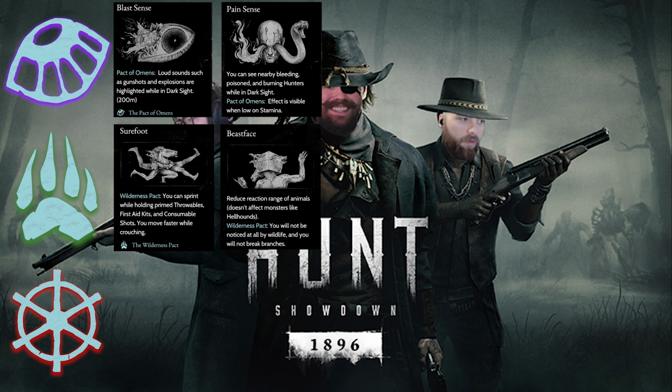Surefoot is returning for the Wilderness Pack with some changes, and Beast Face is the conditional. You will not be affected by any wildlife, so you can just run through everything: dogs, chickens, crows, whatever. Surefoot now allows us to sprint with all throwables, first aid kits, and consumables. So now throwing knives, throwing axes, and the spear, because the spear also cannot sprint anymore. Forgot to mention that. And you also move faster while crouching.